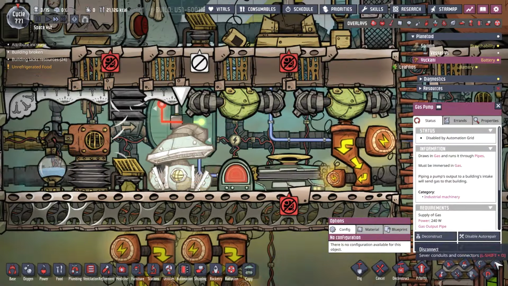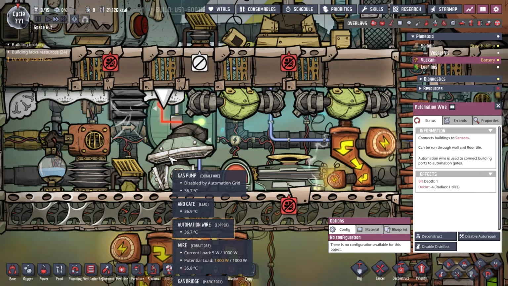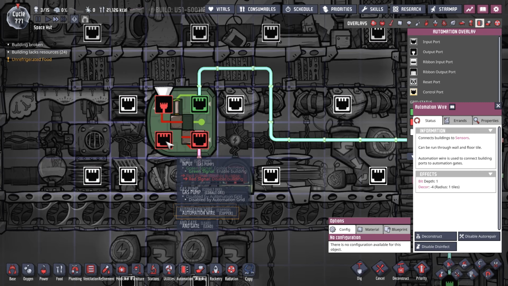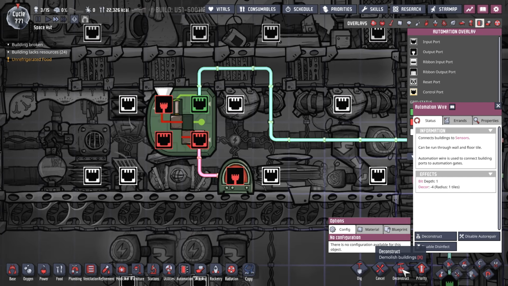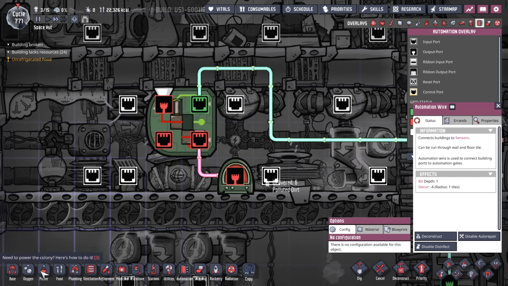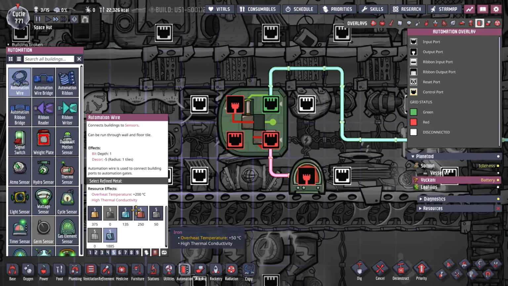Dang it, it doesn't work to just cut the wire. I have to deconstruct the wire. Automation wire. Am I clicking on the right one? I want the automation wire that's here. Okay, yeah. Automation wire. Oh. Well. Sure, now it's working. You've got to be kidding me. Okay, well. Do you want me to hook it back up? Why do you have to be so difficult?